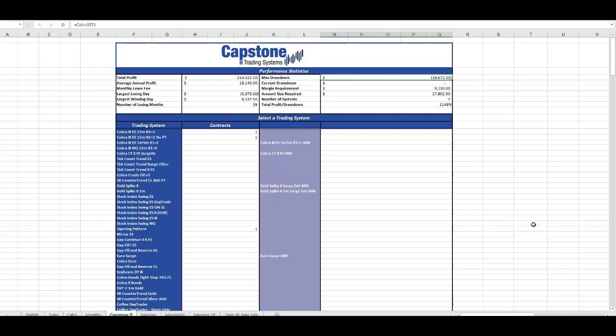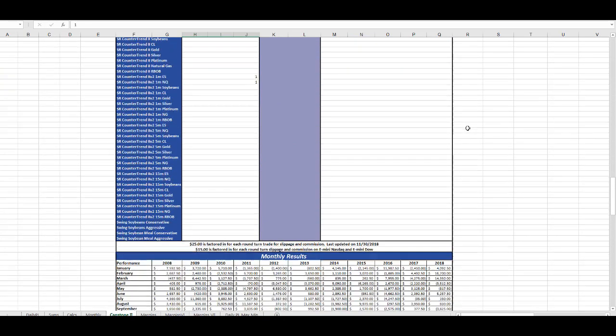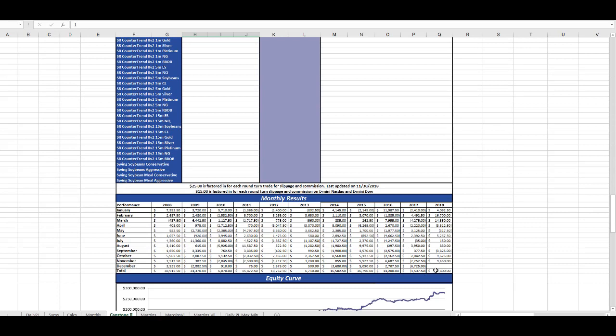But this is the portfolio tool that I use in my portfolio analysis for combined equity curves. It's faster than things like Portfolio Backtester or Portfolio Maestro because all the data is there. If you make a change in those other tools, then you have to rerun the calculation. With this, you can just quickly change it.